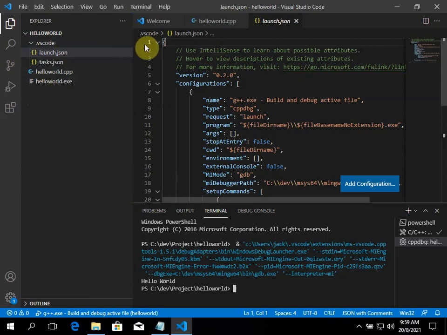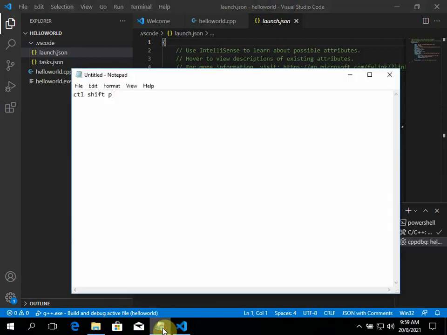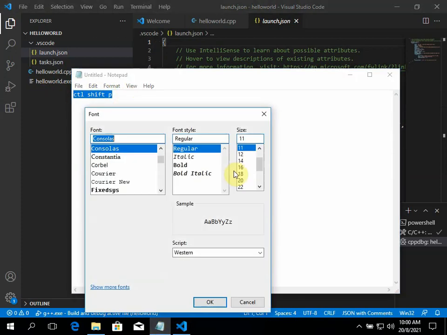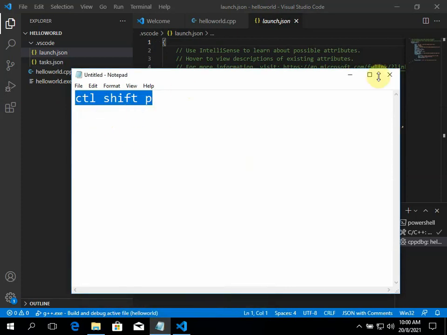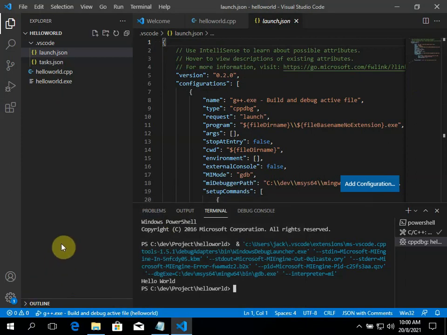So how do we go about doing this? You need this command called Ctrl+Shift+P. I've actually written it here somewhere. Let me make it bigger. Okay, Ctrl+Shift+P. So let's go back here under the editor.